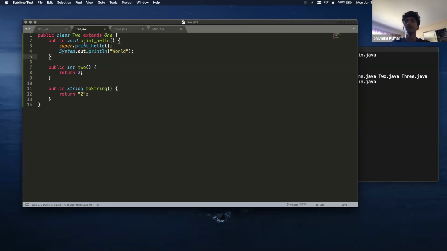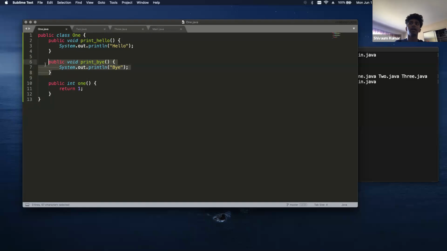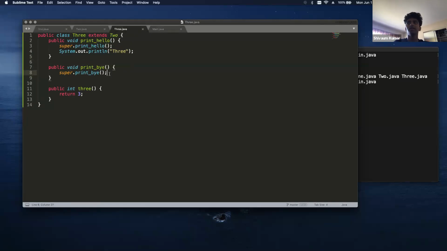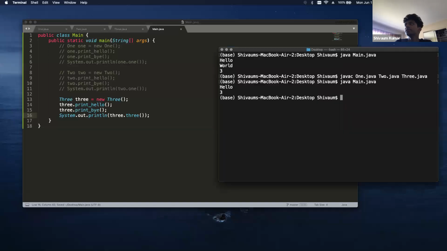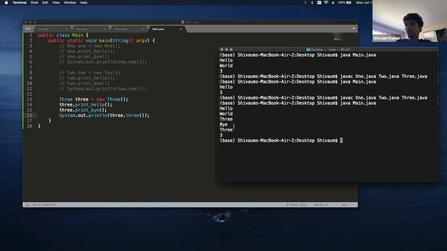In my 2 class, there is no print by function, so it will look to the superclass of that. So now it goes back to my 1 class and it will access whatever is here. Then I'll just print out again 3. And when I run that, we get hello world 3 by 3 and then 3.